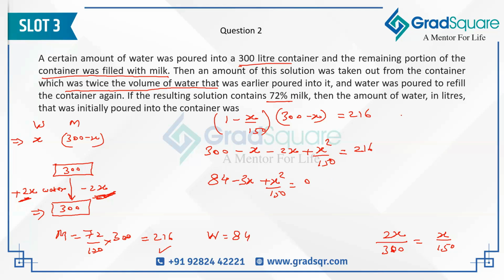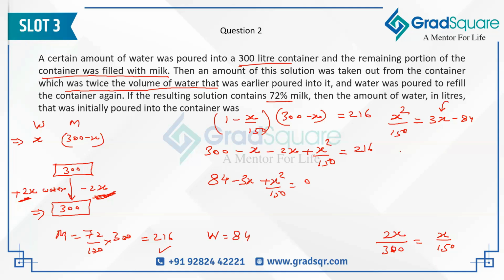Now, in order to look at this challenge in a slightly easier way, what we can look at is x square by 150 turns out to be equal to 3x minus 84. So of course, x square by 150 will not be a negative number. So your value of x should be decided in such a way that 3x is greater than 84, so that you have a positive number over here. If you solve that, you will realize that the number comes out to be 28. So 28 into 3 is 84, right? So x should be greater than 28 for sure. That is one thing that we can look at.